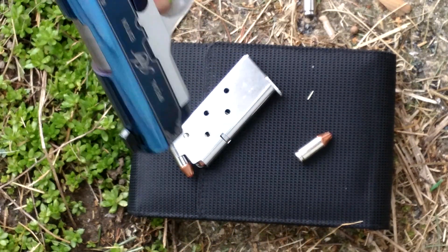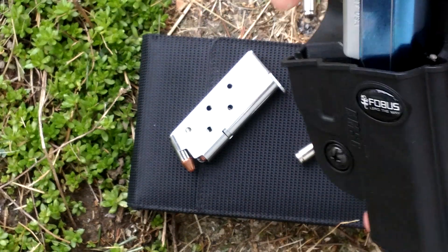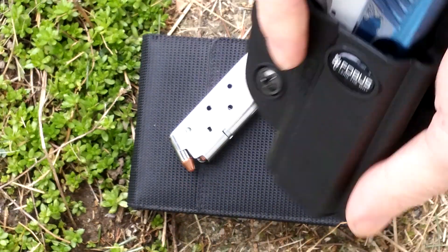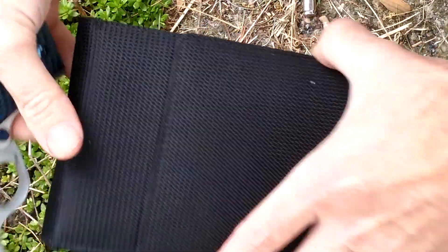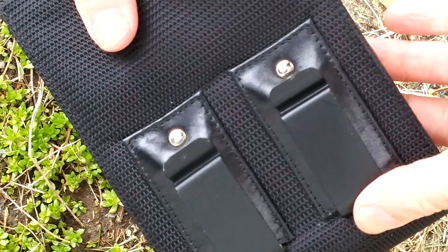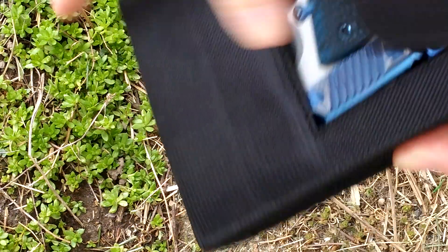You can definitely get some really great inside-the-waistband holsters. I've got this paddle holster that I kind of like — with a big shirt you could carry it that way. I've also got this one called the Sneaky Pete. This one's kind of big; I have a smaller one for my 380 which makes more sense, but this works. It's a magnetic pull — you can pull it out real quick.